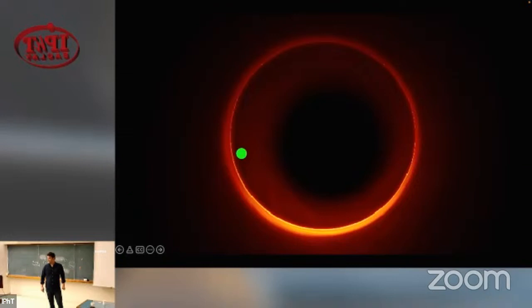Are the dark spots stable across different simulations, and the size? Yeah, pretty much, with the caveat that the redshift actually becomes infinite here. So it's very hard to see the actual sharp location of the horizon. But in principle, if you had perfect... this is called the inner shadow. It's kind of orthogonal to this talk, but yeah. It's a very interesting signature.